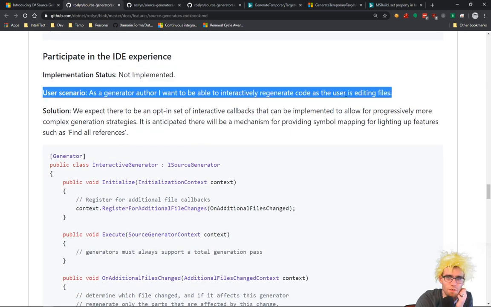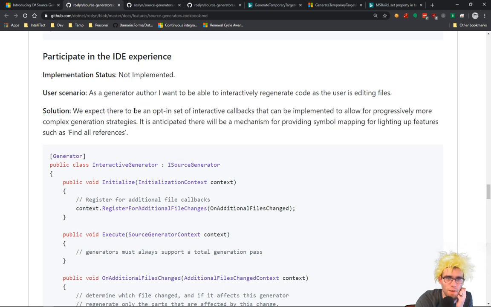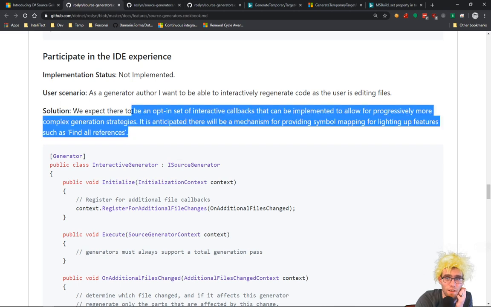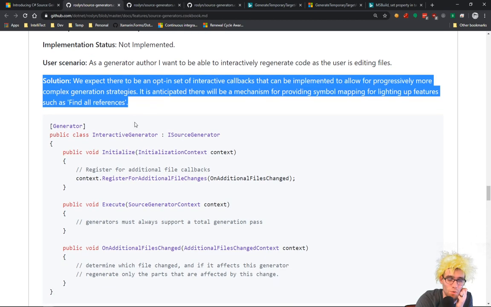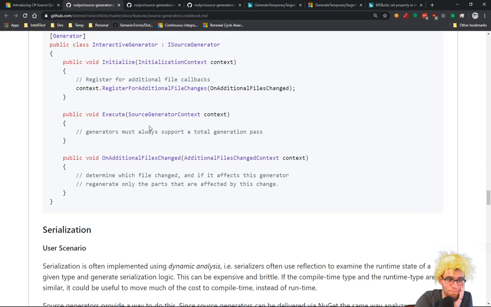Regenerate code as the user is editing files. Let's see. We expect there to be an opt-in set of interactive callbacks that can be implemented to allow for progressively more complex generation strategies. Ooh. Ooh, that's cool. See, now this makes me really excited because that would be something fun to build.